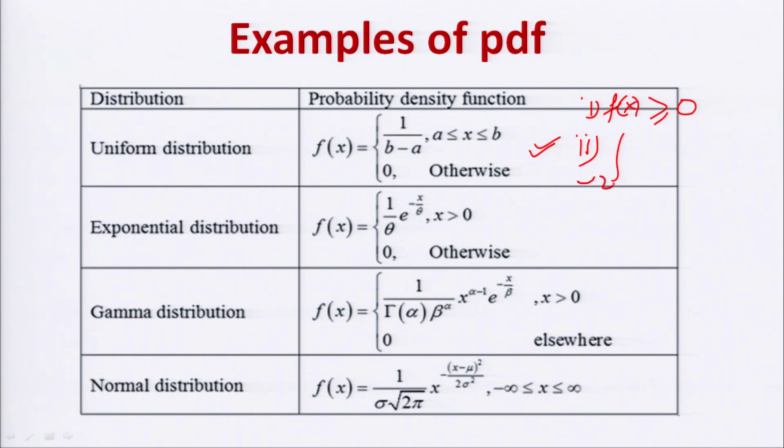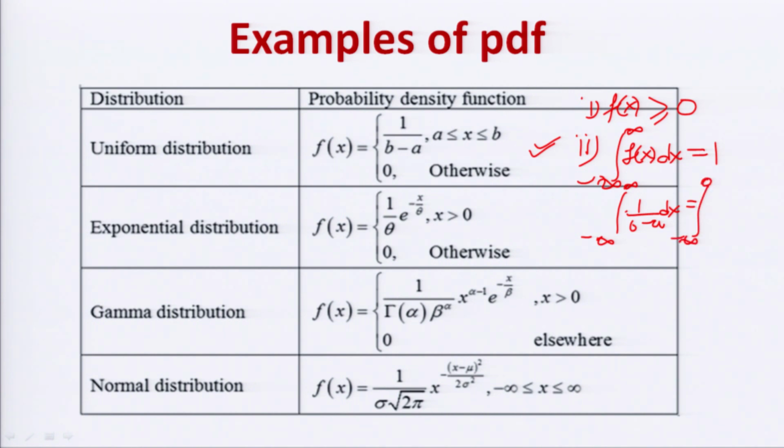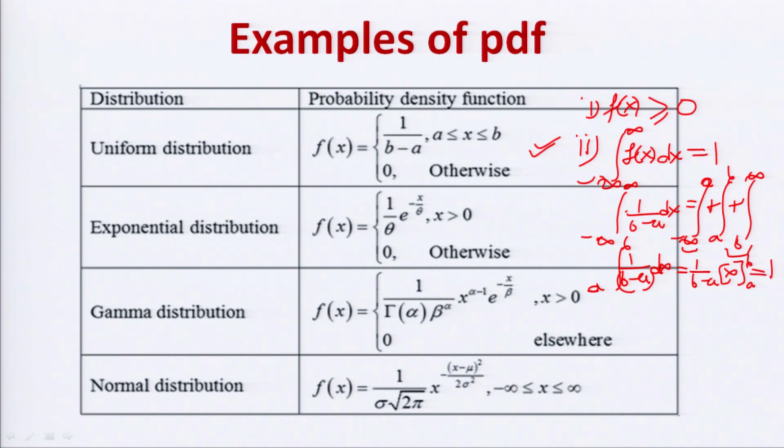The second condition is the integral over the limit minus infinity to infinity of f of x dx, that is equal to 1. You can easily verify this. The integral from minus infinity to infinity of f of x dx, where f of x is 1 upon b minus a, is constant over here and the function is defined between a to b only and otherwise it is 0. So, this would become minus infinity to a, a to b, plus b to infinity. Now, these two integrals become 0 and our obtained result is the integral from a to b of 1 upon b minus a dx, and this is the same as 1 upon b minus a times x from a to b. When we substitute the limits, it comes to 1.